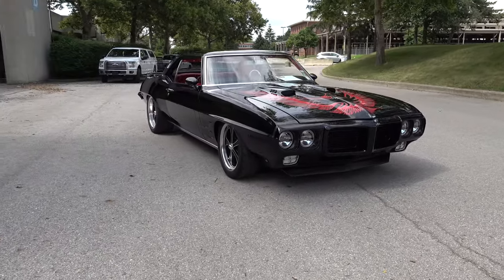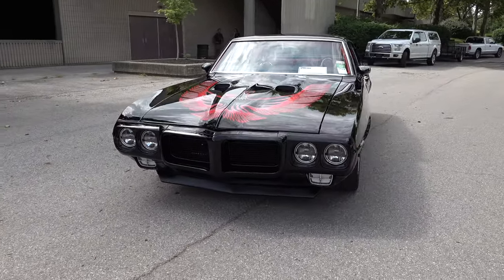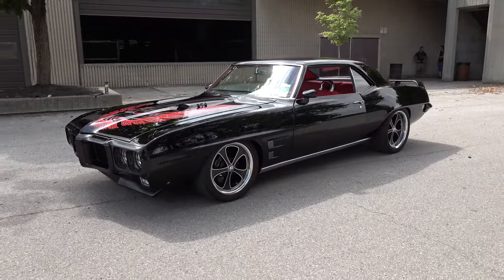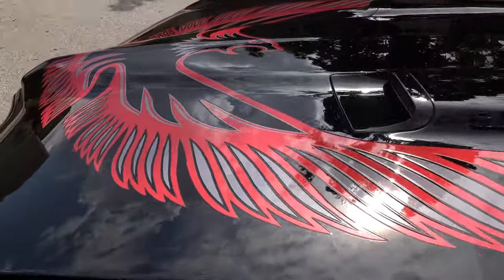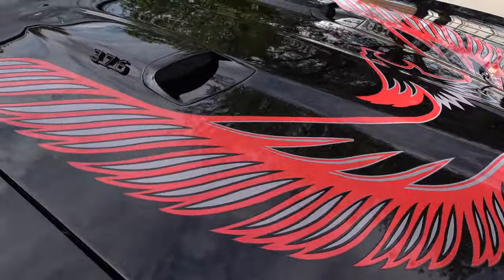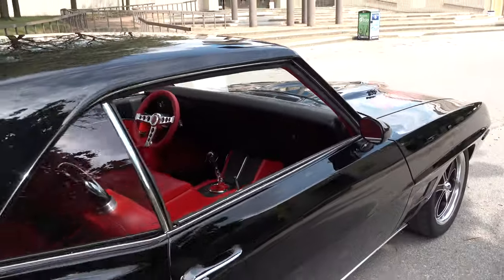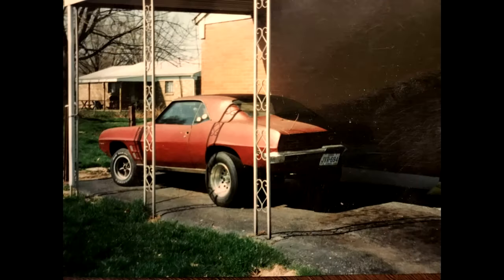Right, I mean would you like to go back in time? Yeah, I tell people all the time my very first car — I passed on a 69 GTO Judge Phase 4, and the only reason I didn't get it was because it was blue and I wanted an orange one. The blue one's even rarer than the orange one — I'd have a million dollar car today. But yeah, I wanted to remind people that he didn't buy this brand new in 69, he's not that old, and when he got it it was probably just a cool worn-out Firebird.